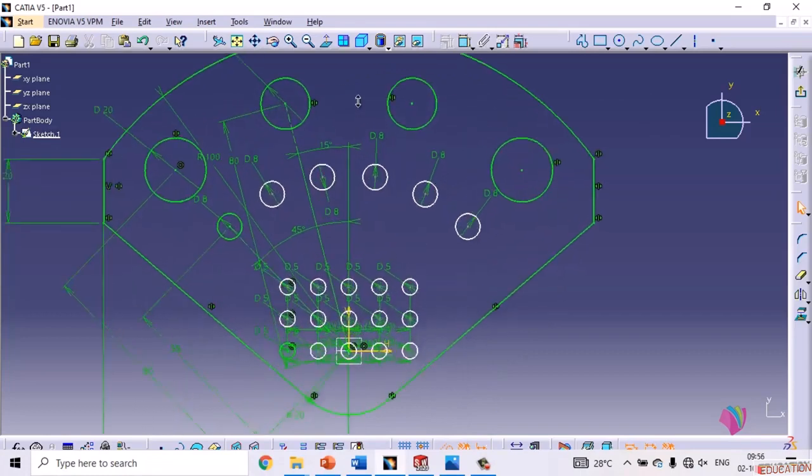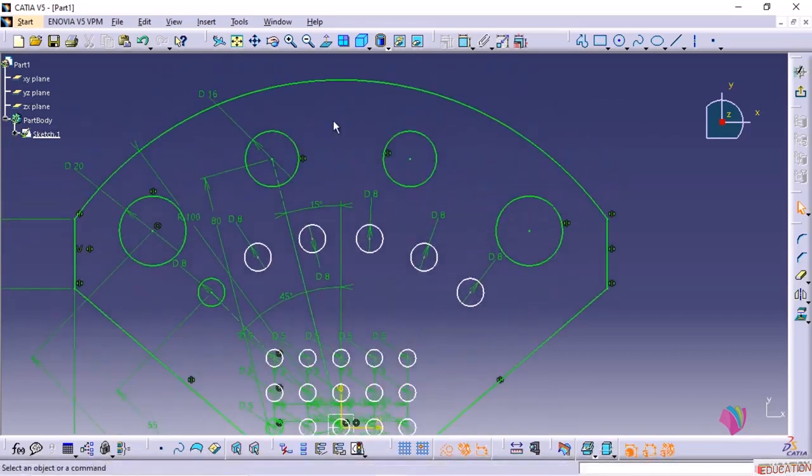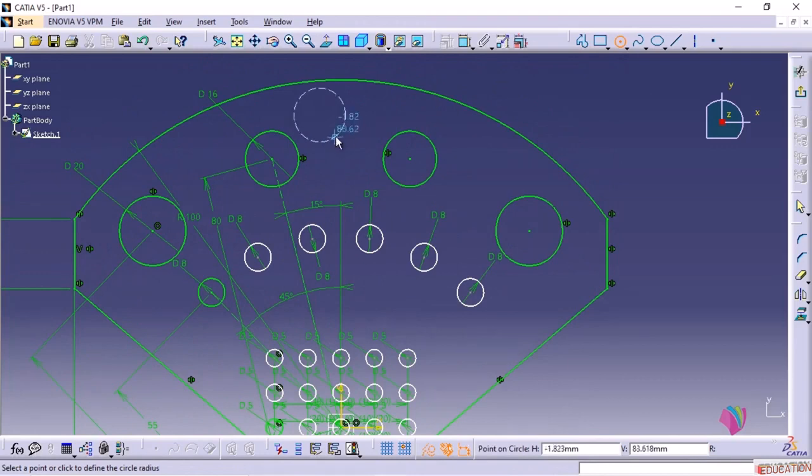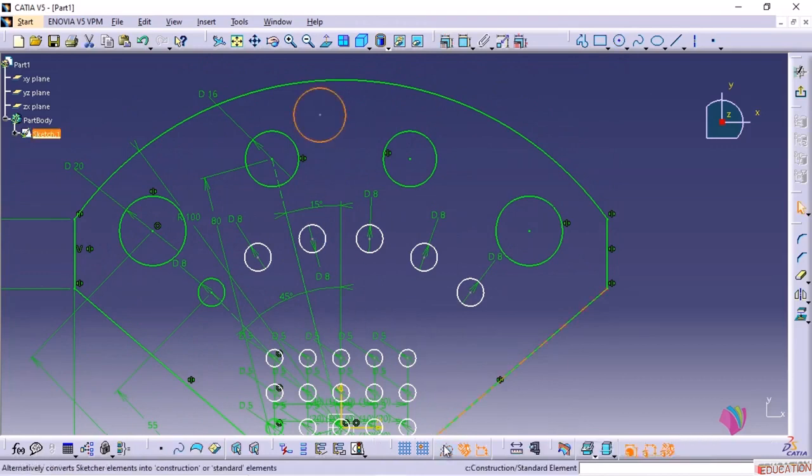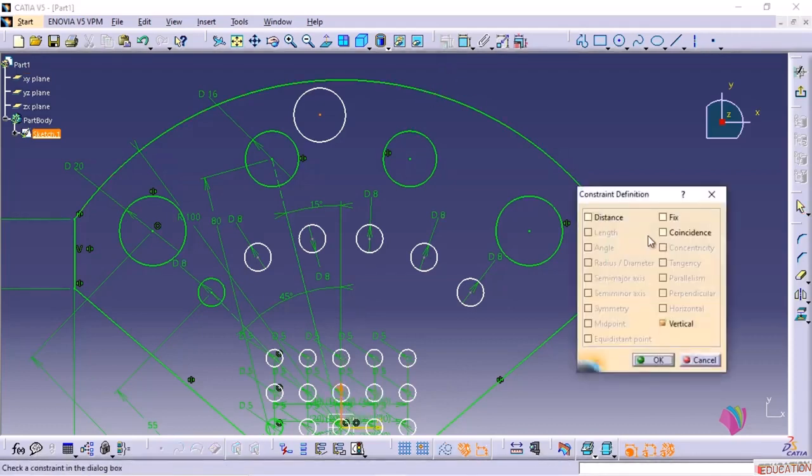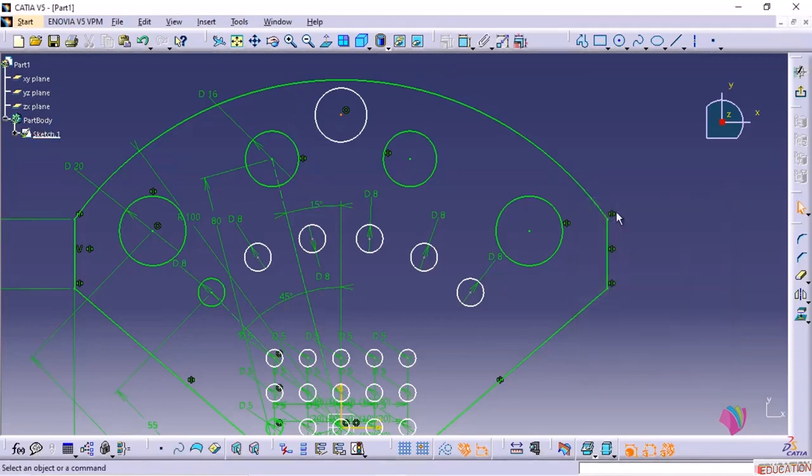Now we are left out with only this center circle. We'll take a circle here, create a circle something like this. We'll switch off this construction element. Now we'll take this center, use the control key for multiple selection, and we'll select the center axis, that is the vertical axis, and we will use coincidence.